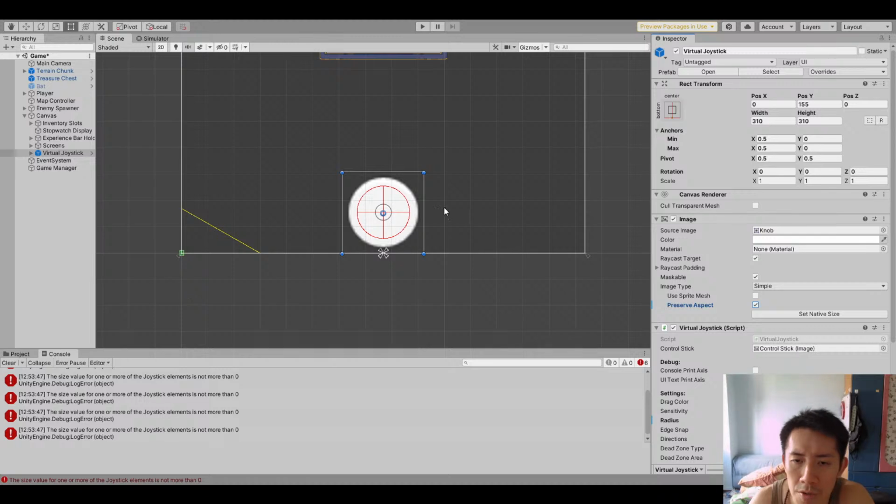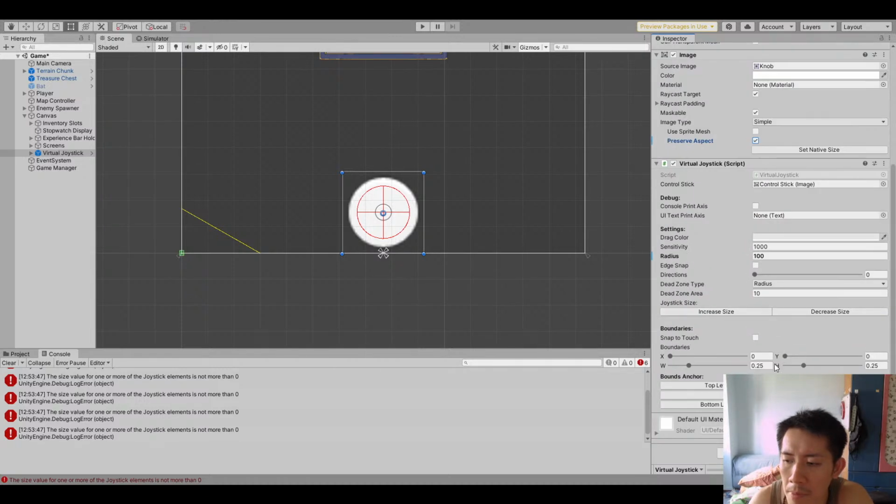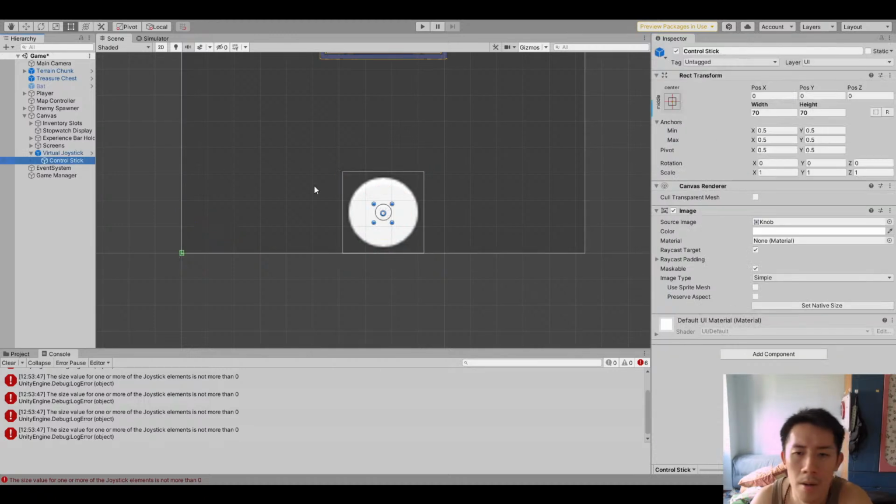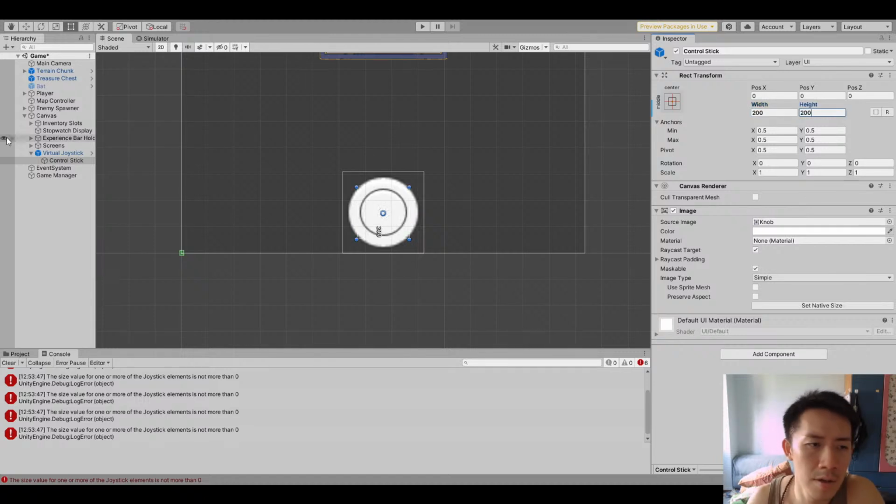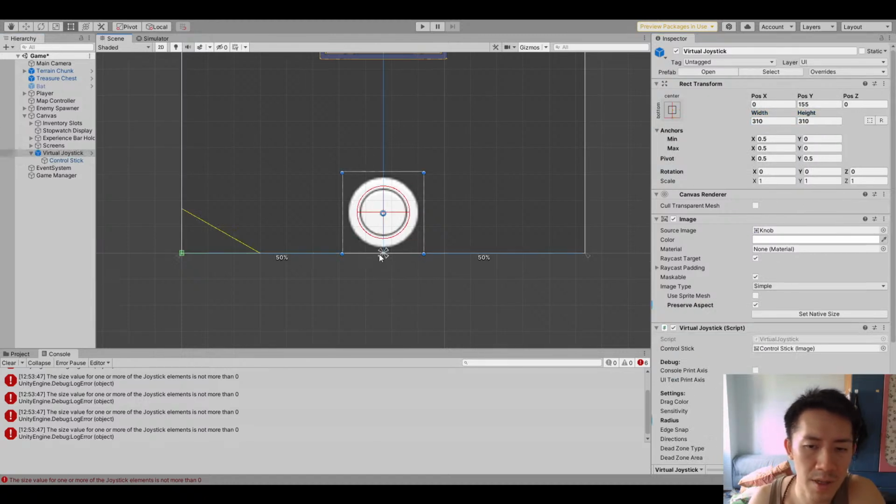Preserve aspect is important. Okay, so clearly our joystick needs a little bit of work, which is why we haven't released it. Let's try splitting the anchor again.